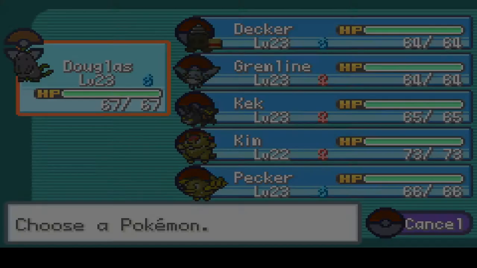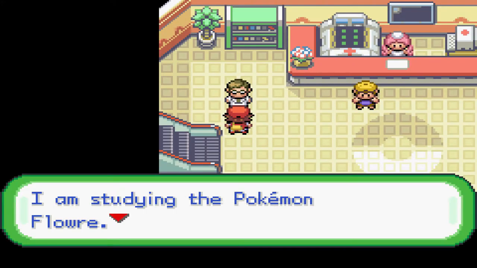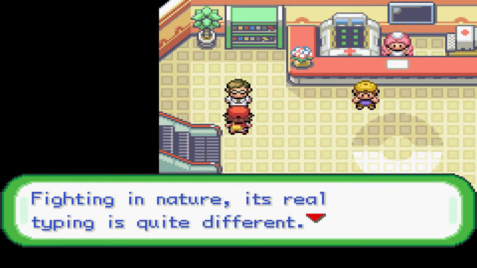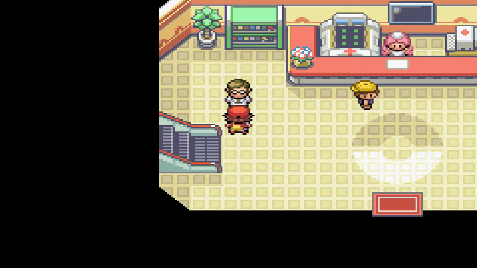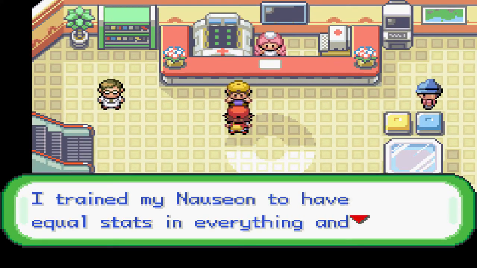Wonderful. I think Keck is lagging a little behind? No. Kim. That's okay. She'd do pretty good work. Tell you what, I'm studying the Pokemon Flow Array. While it appears to be grass and fighting in nature, its real typing is quite different. In fact, it's a dark and poison type. What? I think we've been rused. Is it really? Are you rusing me? He's a scientist. I don't think he'd ruse me. Then again, he told me the Earth was round instead of flat. And we all know it's flat. At least in the Pokeverse.